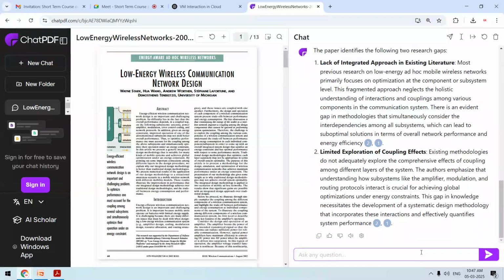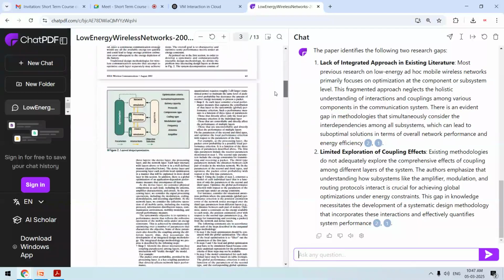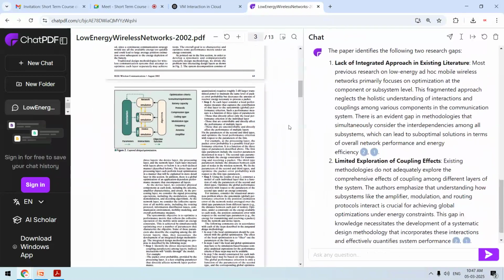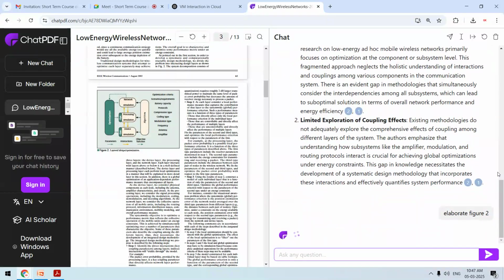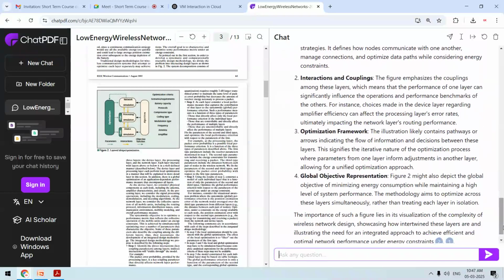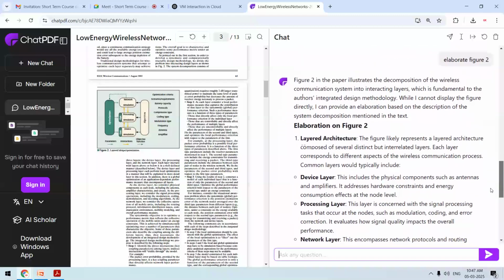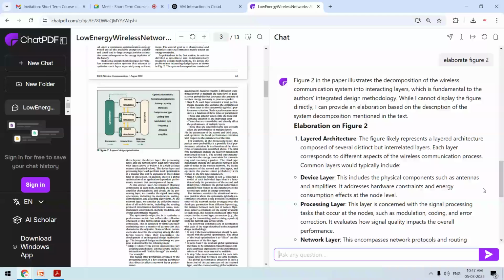I want to get some particular interior content. For example, you might have seen in every research paper, in every book chapter, for example, this is a book chapter that we have uploaded. Generally, images are explained in only a few lines, in only 2 to 3 lines. I want to expand, I want to generate a detailed analysis of this image. Okay, elaborate figure 2. Now I want to elaborate figure 2. You can see that elaboration of figure 2. Each and every part is generated, each and every part is explained explicitly. This much explanation of figure 2 is not available in this paper.